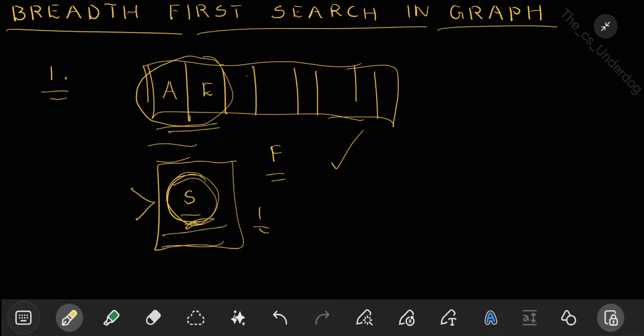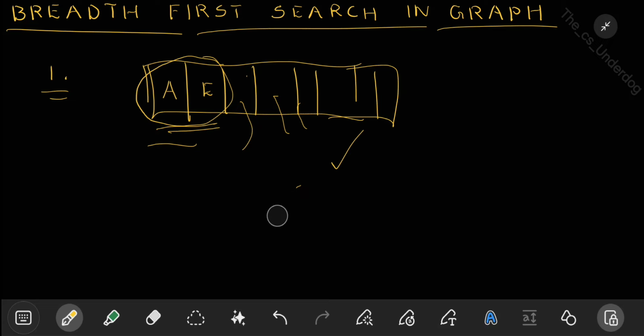So the procedure is this: you took it out from the queue, then you enqueue all the adjacent vertices. Once you enqueued all the adjacent vertices, all your work with this particular vertex is done. So you are done with visiting this vertex. After this, you continue the same procedure.